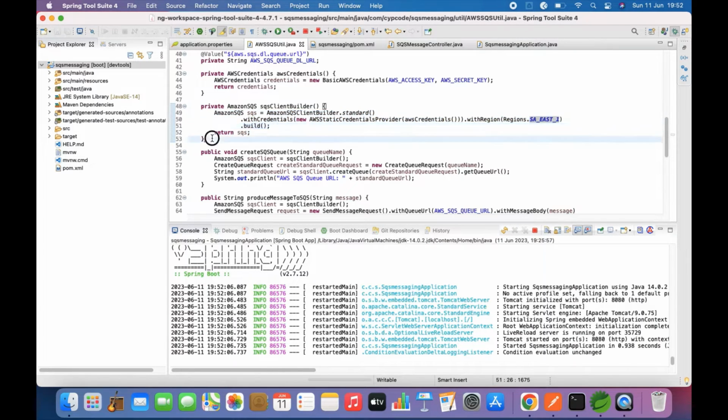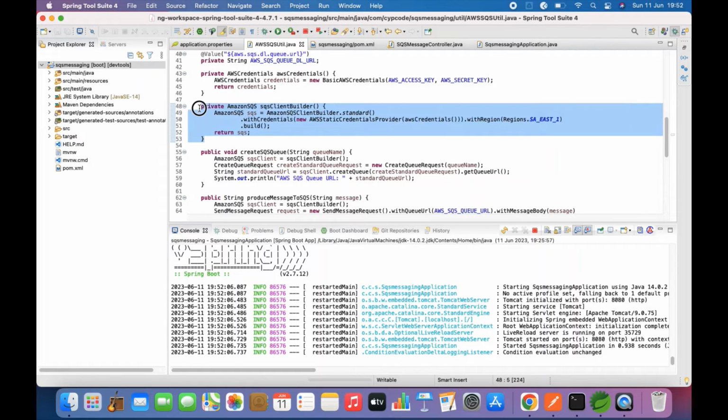So this is an SQS client, and in similar fashion with S3 or any client that you would need to build, you follow the same standard as implemented here.